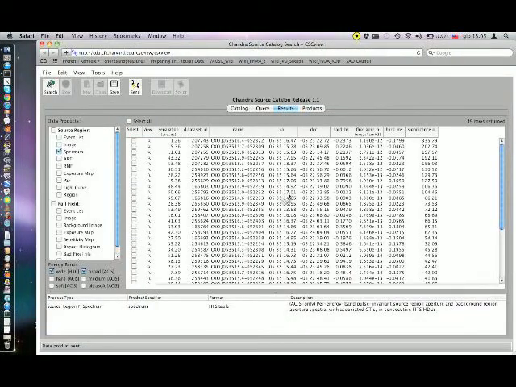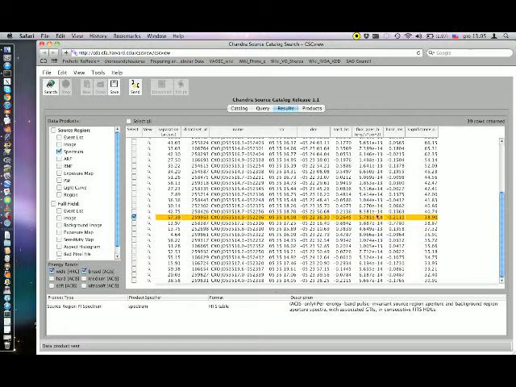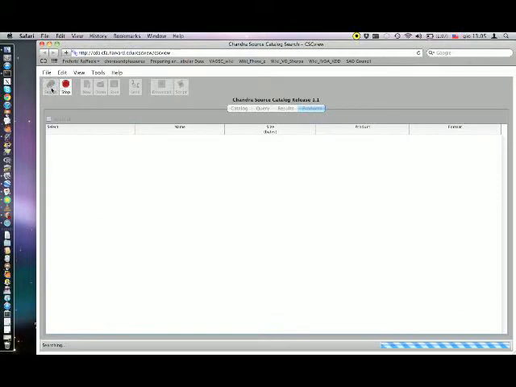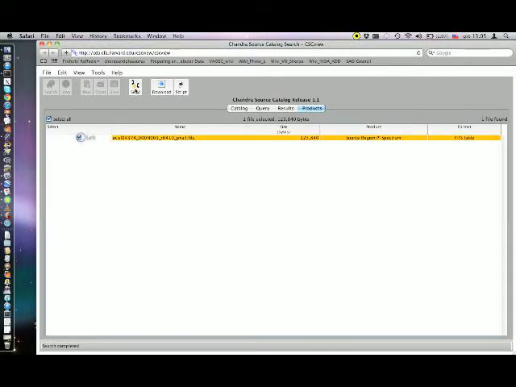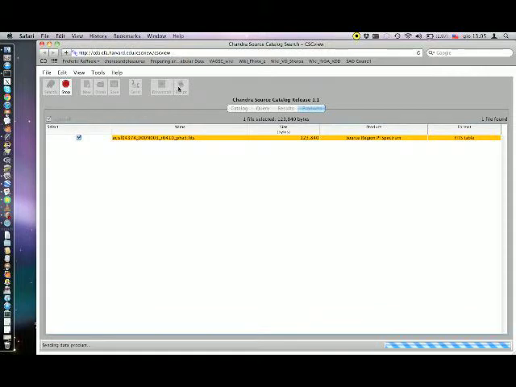Now we see that there is one row highlighted again. We can retrieve the spectrum of this source and then send it back to TopCat.